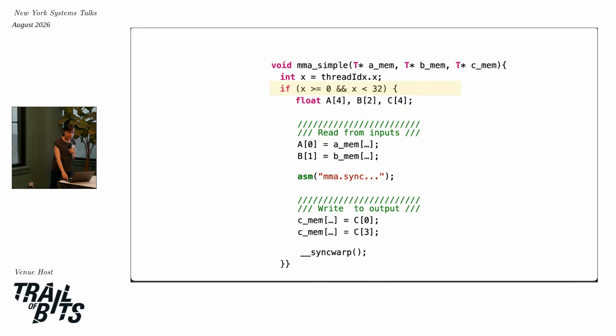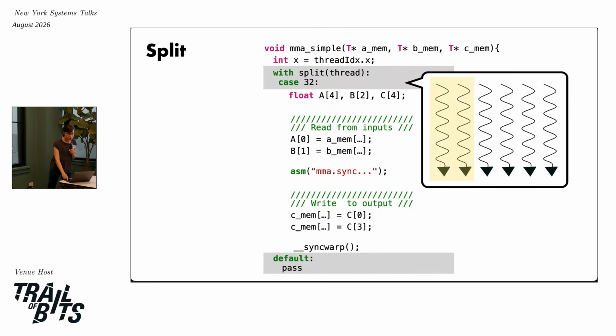The first thing we want to tackle is this if statement. How do we actually shard these compute resources together? The first construct I want to introduce is the construct of a split. A split says I'm going to shard off some number of threads to execute one branch and another to execute another branch. So this is parallel composition. Prism is embedded in Python, which is why this looks like a case switch sort of syntax, but not to be confused with the fact that these arms are really executing in parallel.